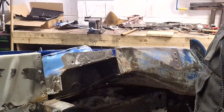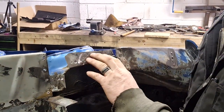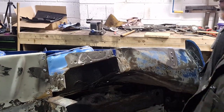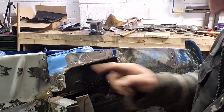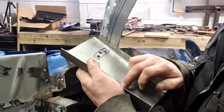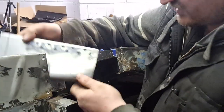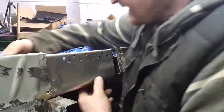So what I'll do is I'm gonna spray all this up now with some zinc primer undercoat, because obviously once it's welded I can't paint this or this, and I don't want these pieces here to rot out. So I'm gonna just put a quick toss over with some zinc primer, let that dry.